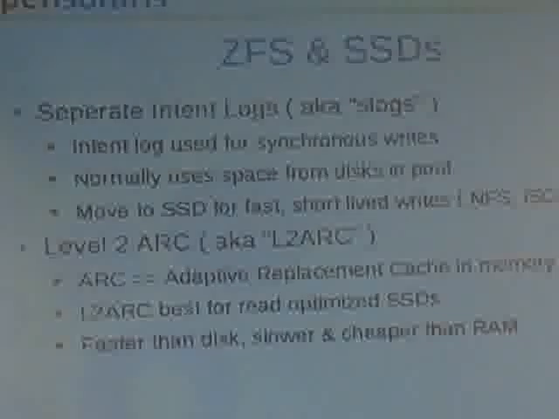The level 2 ARC also helps with deduplication, because if you've got a multi-terabyte storage pool, the table that keeps track of the hash of your block data to the actual back end is going to get pretty big over time. That deduplication table ends up mostly living in the level 2 ARC, so when it needs to find a block, it can go right to that SSD and pull it up right away, rather than having to find it across your pool of 48 disks.